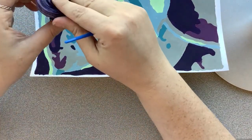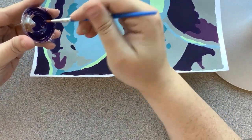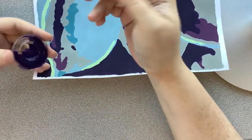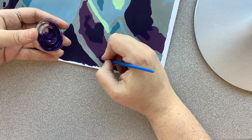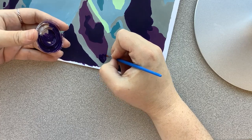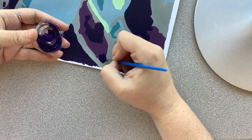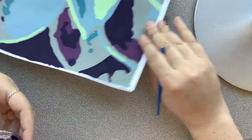Just whenever you're not painting, make sure you put the lids back on your paint — otherwise it will dry out. If your paint is too thick, you can always add some water to it. But I recommend trying to paint with it first to see if it's too thick, because you might want it a little bit thicker than it already is. Depending on how long the paint sits, it shouldn't get too thick.